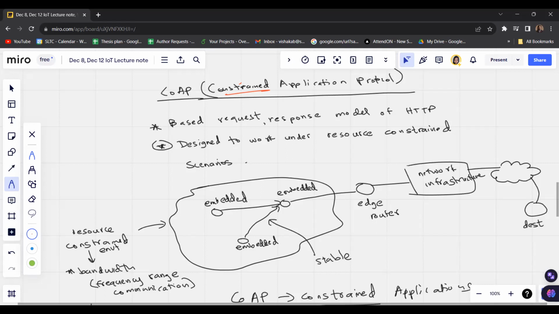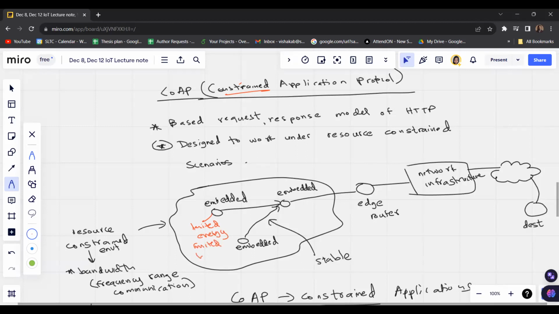So in situations where we have devices which have less energy stored in them, or devices which cannot be recharged, sometimes in IoT networks we place sensor-based embedded systems in remote areas where we cannot power them continuously. We rely on sources such as solar energy, wind energy, hydropower, or battery power, which is also limited. So we rely on limited energy, and we rely on limited bandwidth.